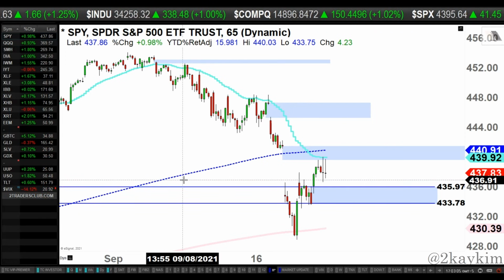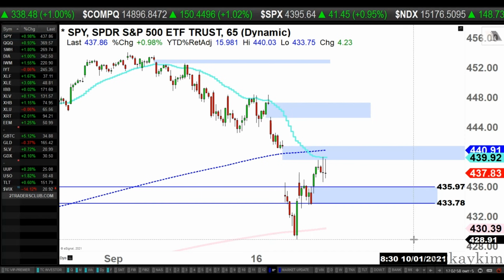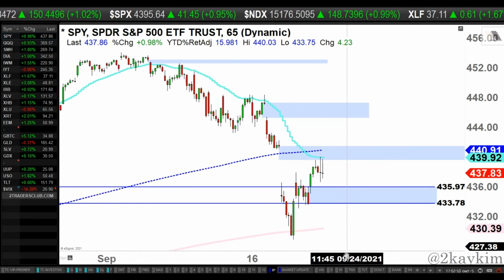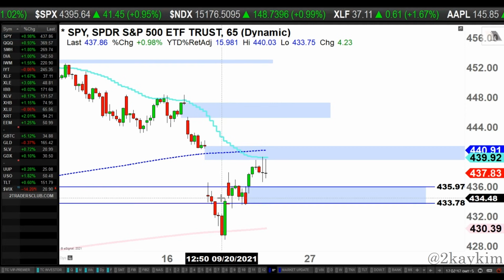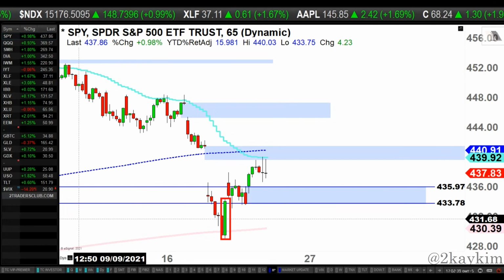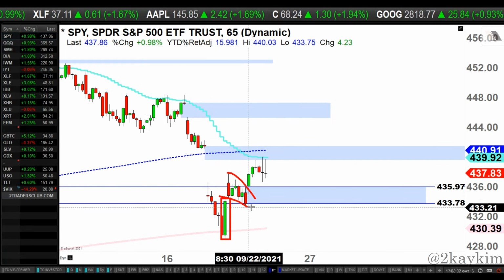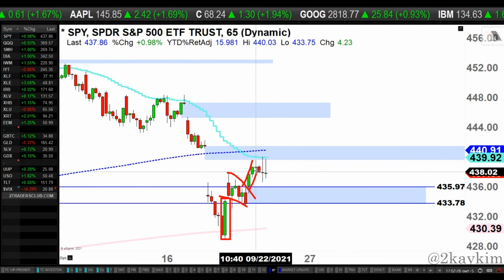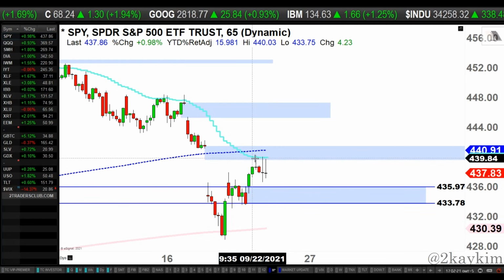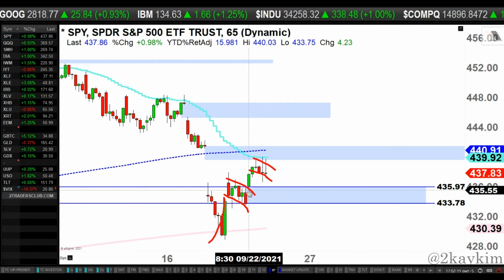Let's stick with the S&P 500 ETF, Spider 65-minute chart here. Some of the things we talked about in last night's video is that this could potentially be that bull flag only if we see a follow through to the upside, because you can see that bullish engulfing candle on Monday. Today's Wednesday, so that's Monday there. Then we see that bull flagging pattern yesterday, Tuesday. And then you see that follow through and the confirmation of the bull flag today, first 2 hours. And then the rest of the day, it made another potential flagging pattern here. So you've got the up move, flag, up move, flag there.